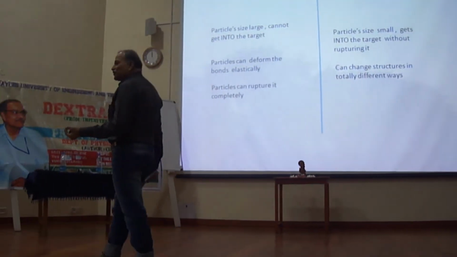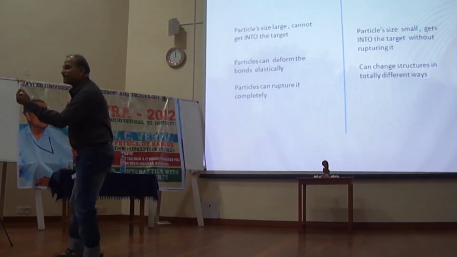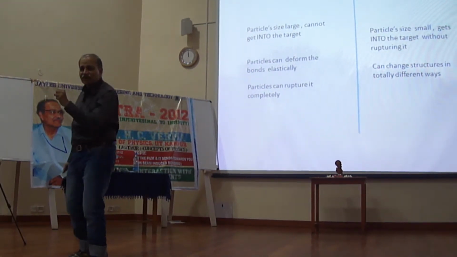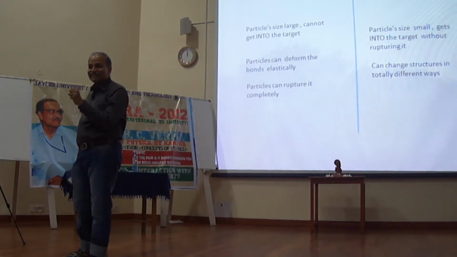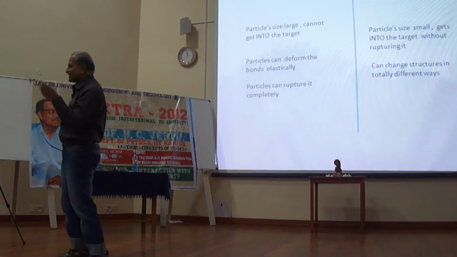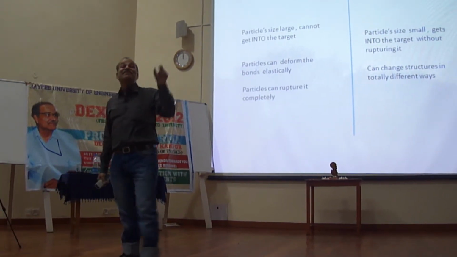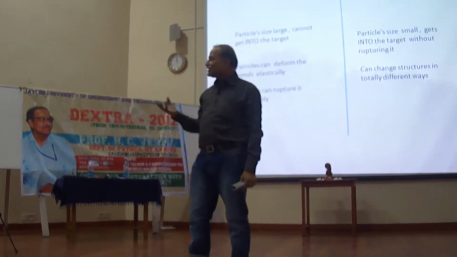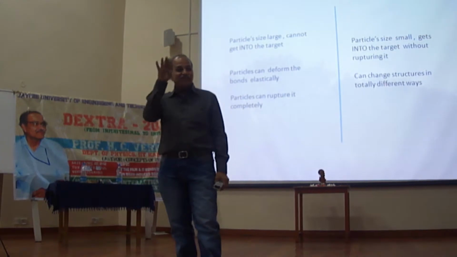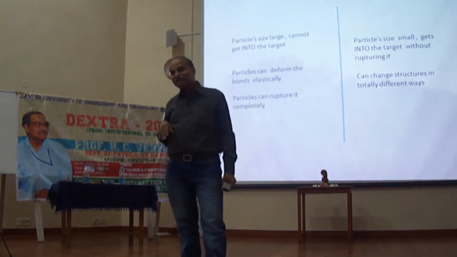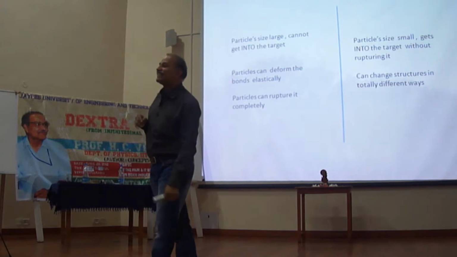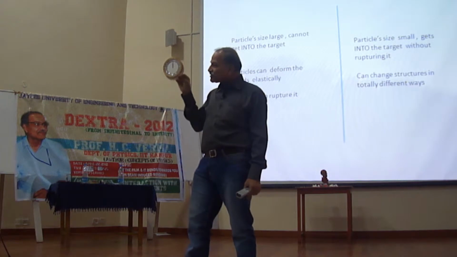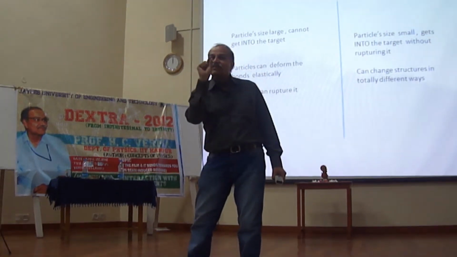A particle with 1 kinetic energy and a particle with 100 times more kinetic energy, same particle, the particle becomes smaller? No, not that length contraction. Not length, it's the de Broglie wavelength I am talking of. Higher the energy, higher the momentum, and the de Broglie wavelength goes as h by p, lambda is h by p. So that de Broglie wavelength reduces, and then this particle behaves as if it has that size of de Broglie wavelength.